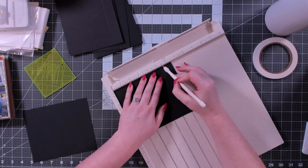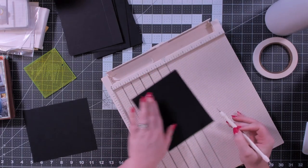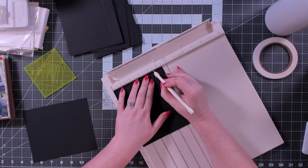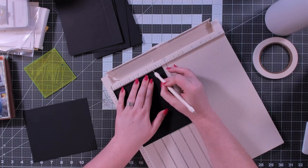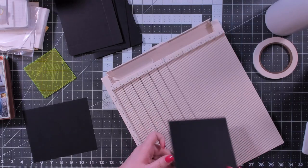So we need one more 5.5 inch by 6.5 inch piece, and then we'll use that to make the angle.